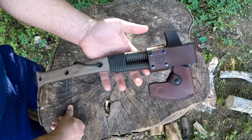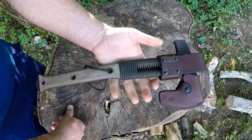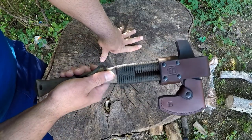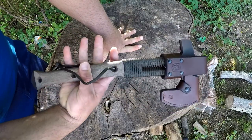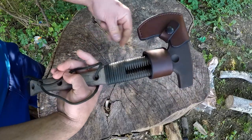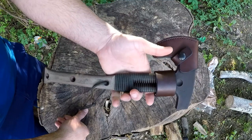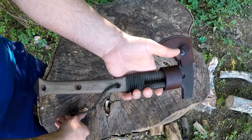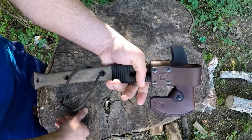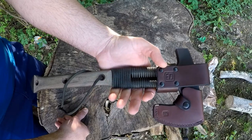Tonight I want to show you a video about one of my axes that I've had for a while, but I haven't done a review yet. And I think this might be the best bushcraft axe you can get on the market. This axe is made by Dave Wenger of Wenger Blade, and this model is called the Beohawk. I think it's a Norse name, so I'm not too sure.